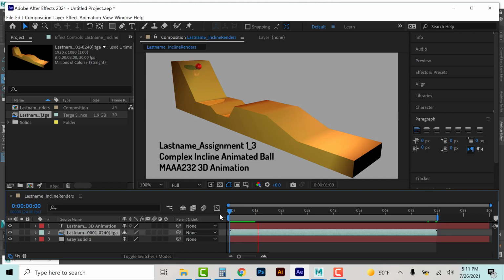You see that green progress bar showing us the RAM playback of our ball going up and over. Oh, a little bump right there. Something that would have been cool to do: I do see the ball turning and rotating, but I could even put a checkerboard on there if I wanted to. I'll show you how to do that in a second. But in the end, we basically get the performance we're after.